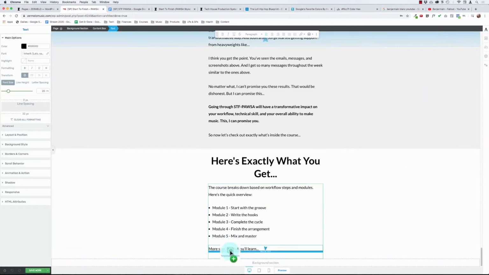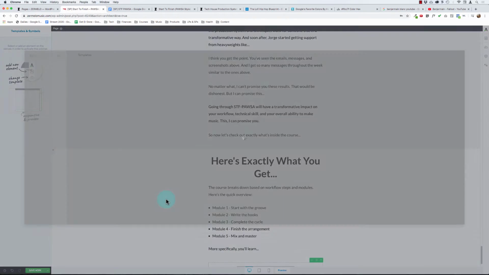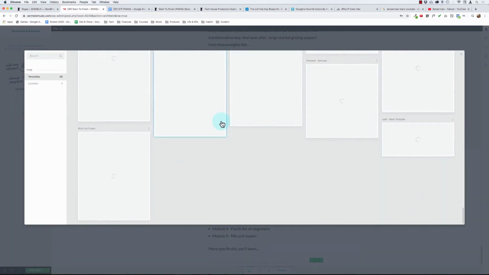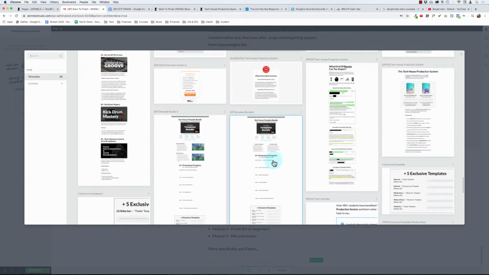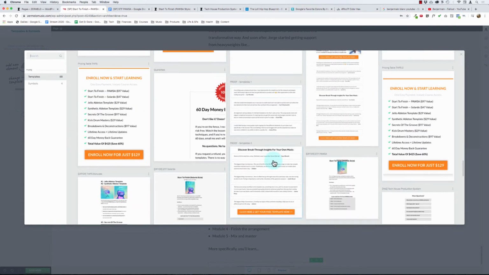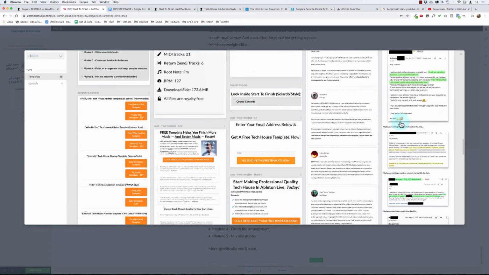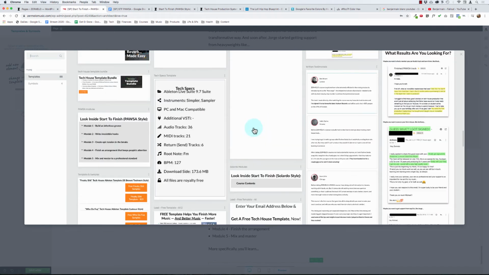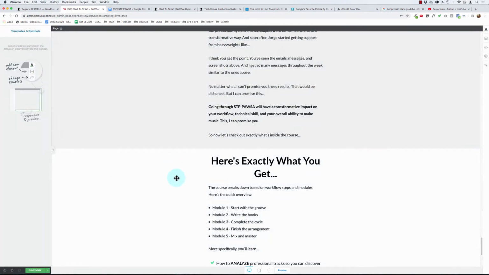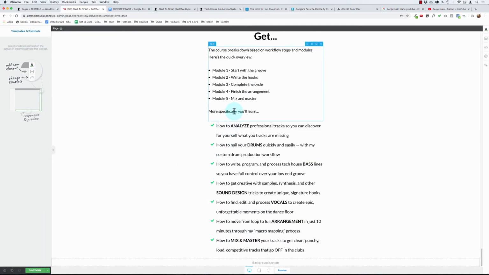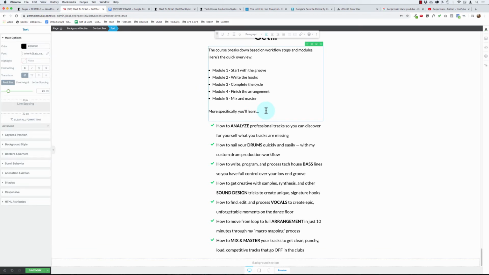Ideas. So I'm going to drop in a template here, and of course what we're going to do is select the template that I just put in, which is this one. Let's see if I did save this before. These are all up. Oh, no. Okay, it looks like I have not saved that before. So it wasn't a waste of time. There we go. See? And so there is, more specifically, you'll learn all this good stuff.